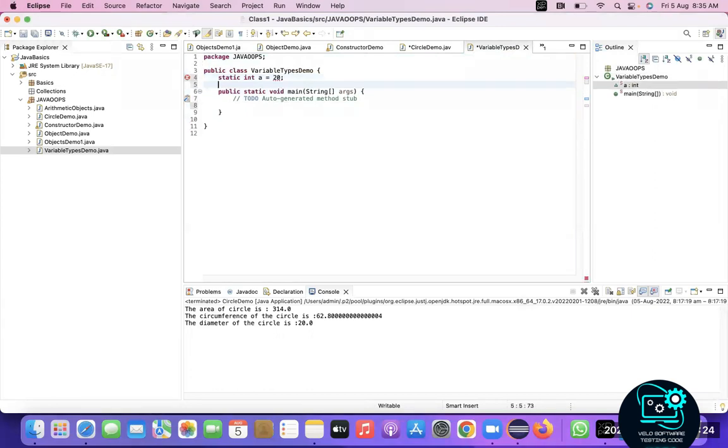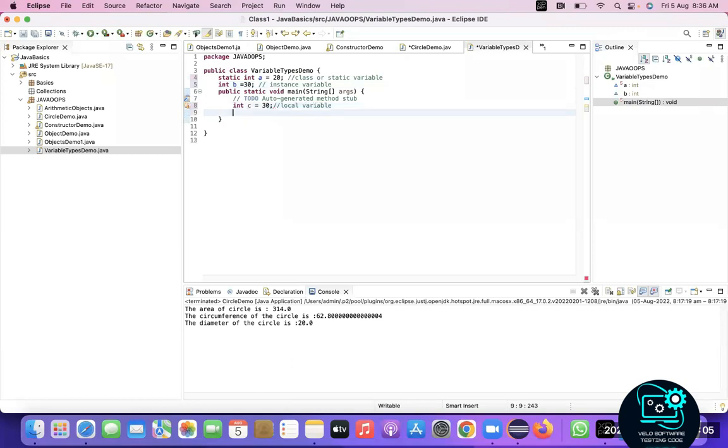This is a static variable. Now the instance variable, int B is equal to 30. This is an instance variable. And now let me create a local variable, int C is equal to 30. Let me comment it here. This is class or static variable. This is instance variable. And this is local variable.